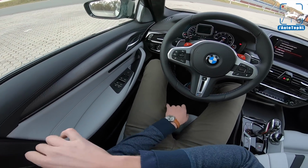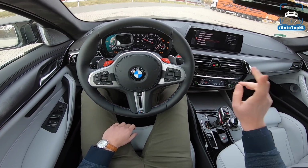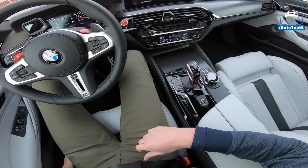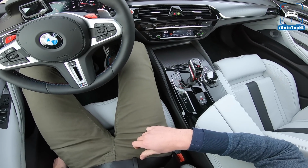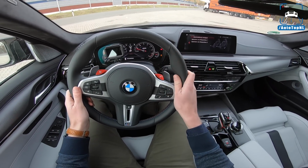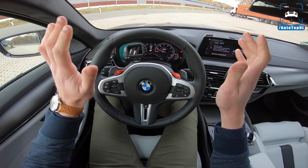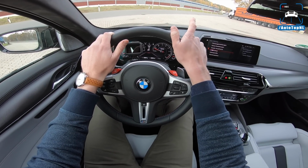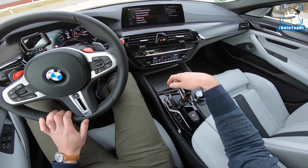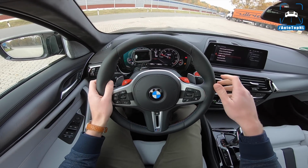All right, so we are going to take it for a drive on the Autobahn because that's the only place where you can really test it. This car also has the M Sport exhaust, so that means that we get a little bit more sound and some bangs and crackles on the overrun and on the downshifts. We have configured M2 for this purpose, so that means we've got DSC off entirely, four-wheel drive, the powertrain in Sport Plus, damping in Sport, and the steering in Sport as well. And we're going to do a launch and see how crazy this car is.